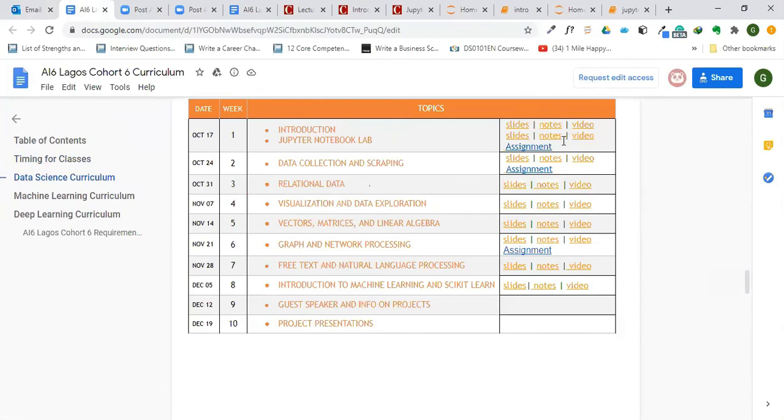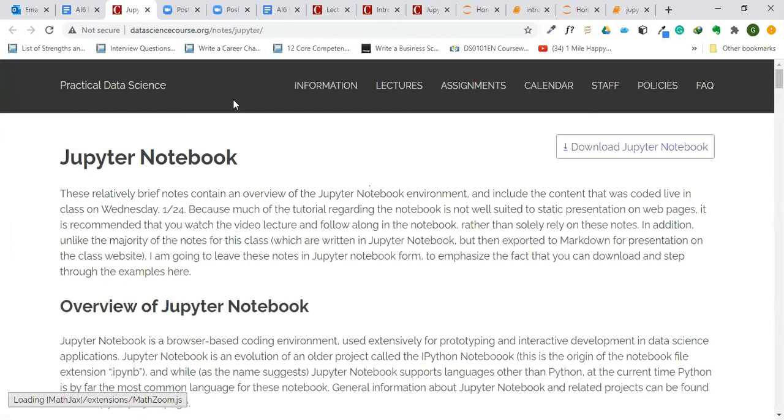What I advise you do is this. There's an error in this place, because this slide for introduction takes you to the slide for Jupyter Notebook. So what you can do is right click on the notes, open link, and it will bring you to this website. All Jupyter Notebook, like the Jupyter Notebook we are working on now, just click here and you can download it. I've already downloaded it, that's why this is popping up. Once you click here, the Jupyter Notebook will be downloaded as a zip file for the Jupyter class.